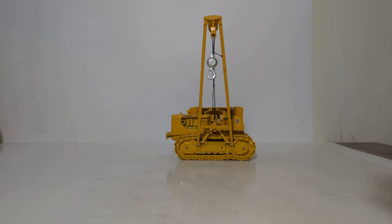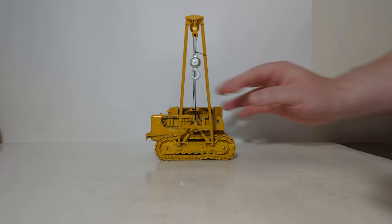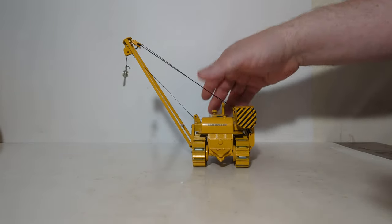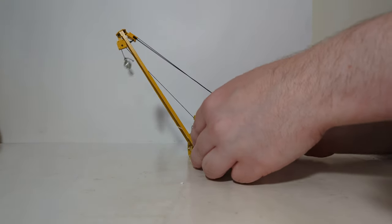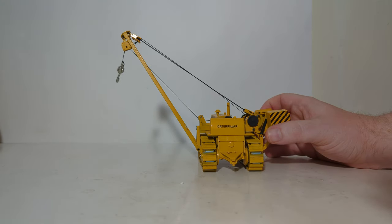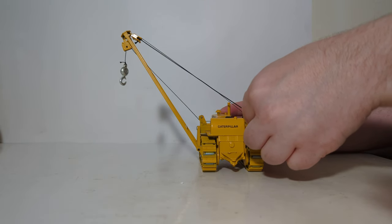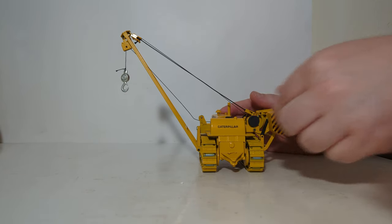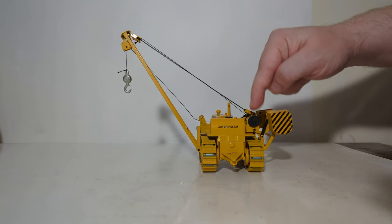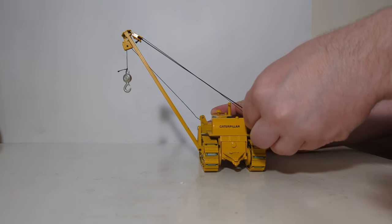Alright, let's go through the functionality now. The metal tracks do roll really, really well in either direction. That is good to see. You can move the counterweight out if you want to display the machine lifting some pipe, which is obviously mainly what this is used for, that and train derailments. You can see that there are two winches, one here and one here. These knobs operate the winches. So let's see what this one does.